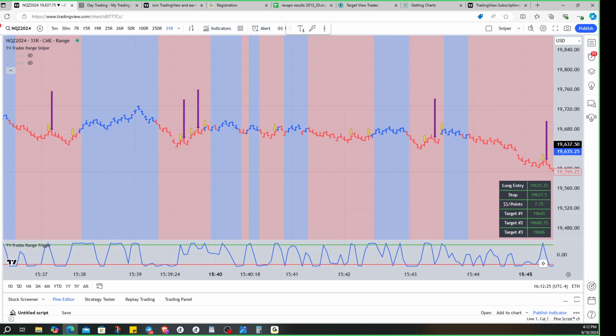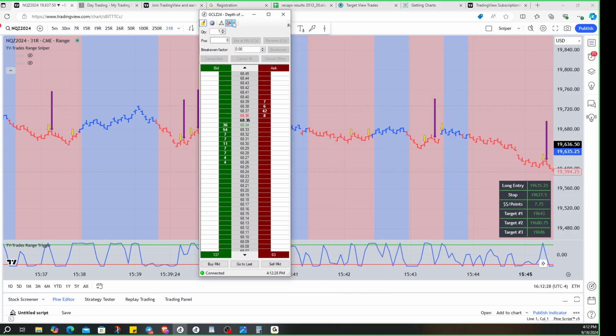Do I enter at the market? No, I do not. When I showed you this right here, when I talked about this on the crude, the reason I was using a 9 range was so that, if you're looking for a bar to close down, the top of the bar is right here at 35, you could put a sell stop limit right there. That's how I enter trades all the time with limit orders. I put a sell stop limit order there because I know that the bar is going to close right here because it's a 9 range bar. So if this is the top, this is where the bottom's going to be. And if it closes at the bottom and it triggers a trade, it's going to fill me pretty close to there. And then I'd be in the trade, but it's a limit order. Okay?